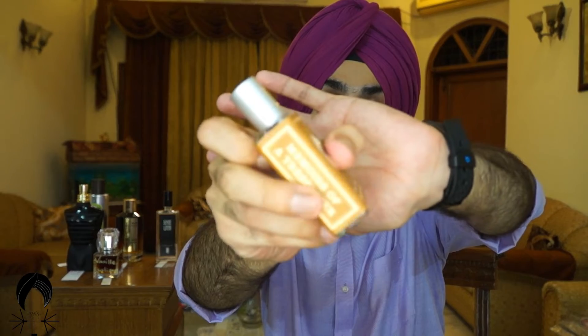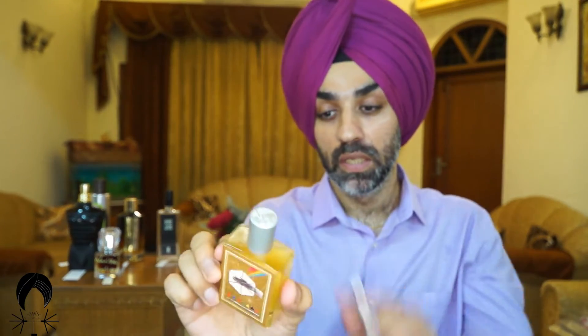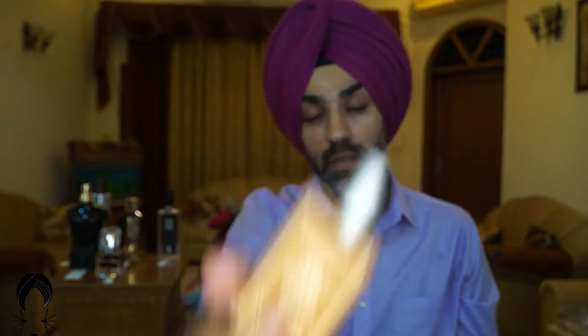Now coming to my top three vanillas — I've been very vocal about these. Number three is going to be Memoirs of a Trespasser by Imaginary Authors — I'm very impressed by this house. It's a gorgeous vanilla scent. It has Madagascar Vanilla, Gayak Wood, Benzoin, Raisin, Bergamot, and Myrrh. But there is one note that speaks volumes in the composition: the Oak Barrels. That is the magic of this scent. I love how they imagine a note and add it to the composition so well that you can actually picture it while you sniff it. This is a sweet, woody vanilla thanks to the Gayak Wood and vanilla combination.